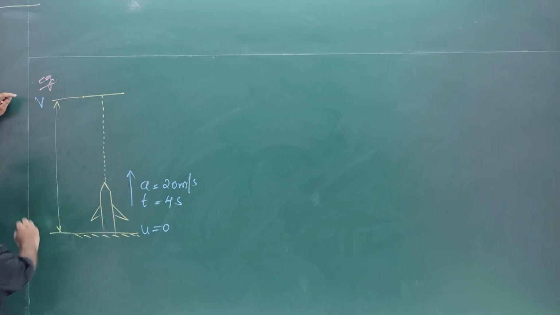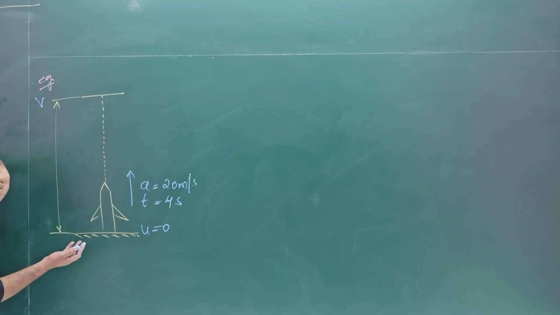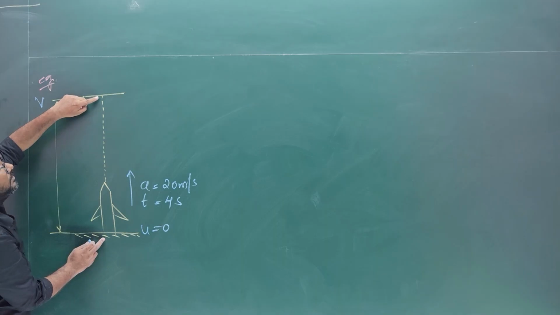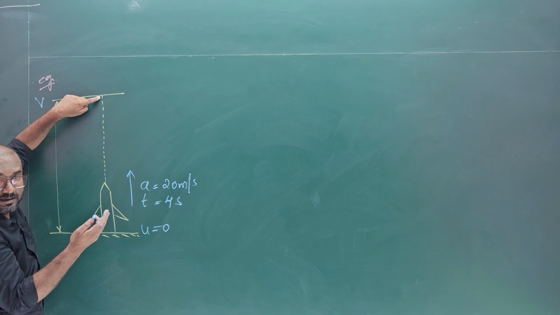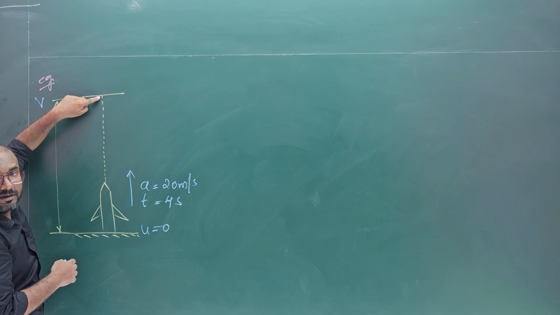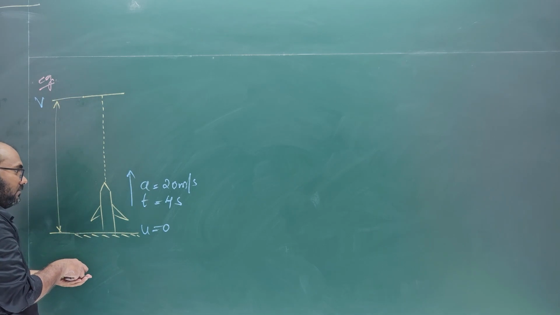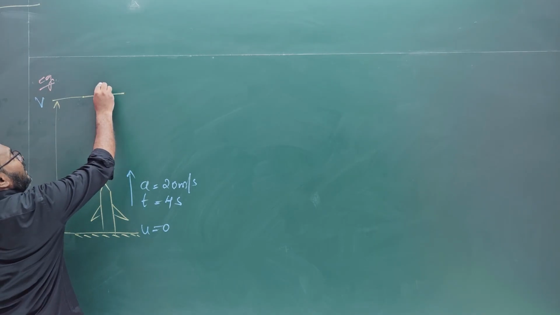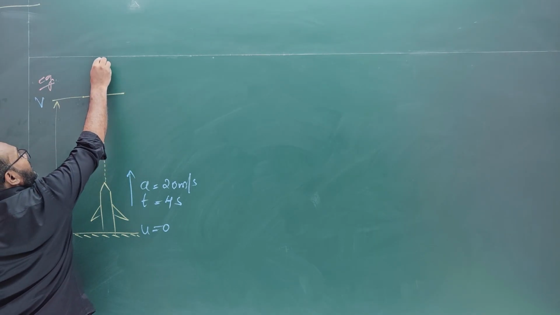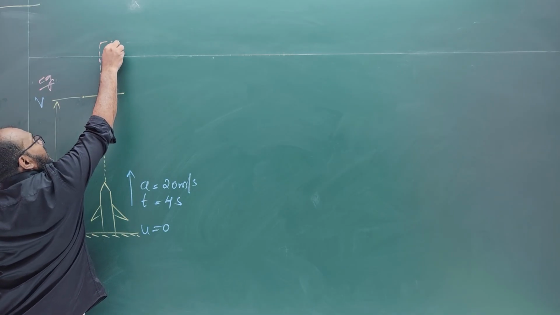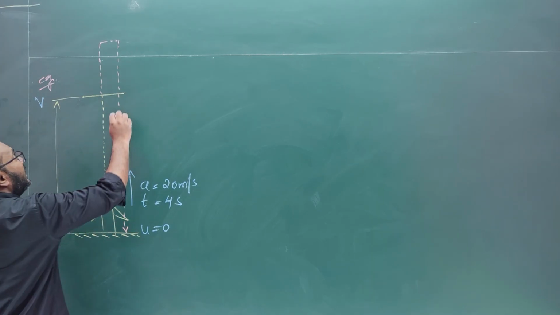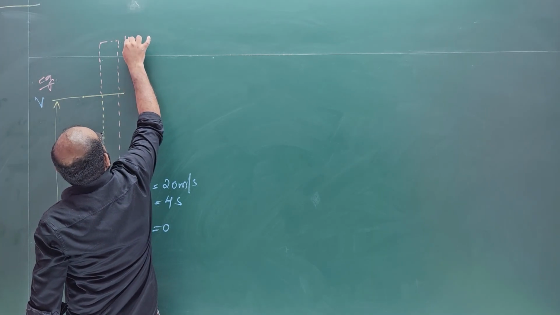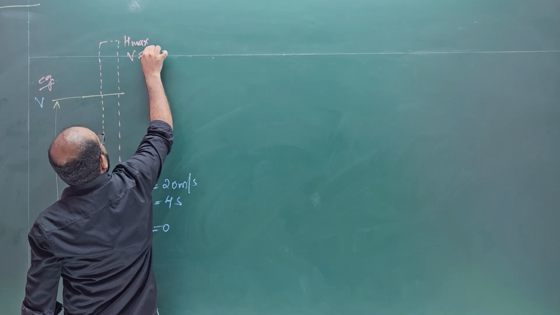Yes. By using what? V is equal to U plus at. Initial velocity is 0. Substituting, you will get what? What is the velocity? From here to this point, for 4 seconds, it accelerates at the uniform acceleration of 20 meter per second squared. After that, maybe the fuel is over. So after that, can I say that this rocket will keep going with some velocity, reach 0 and again hit back to the ground? Yes. So at this position, h max, its velocity becomes 0.